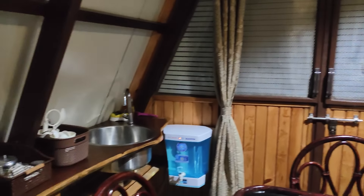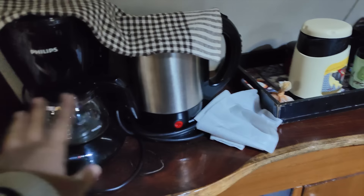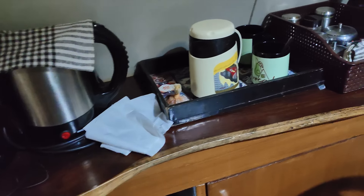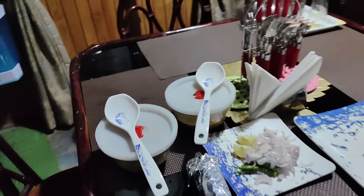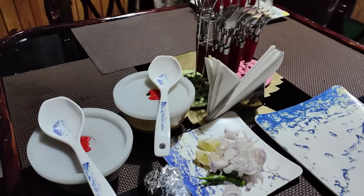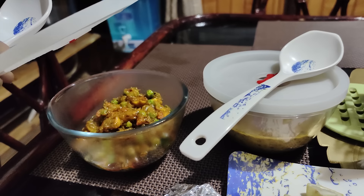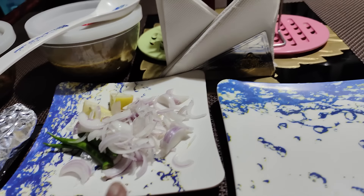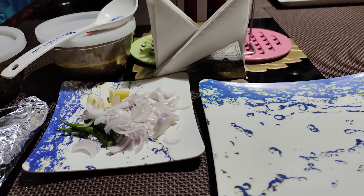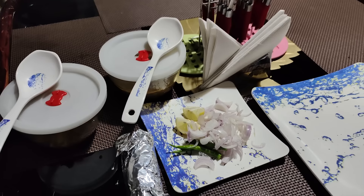This is my Airbnb kitchen. I have every single thing I need — a coffee maker, a water boiler, a microwave, and a small dining table. My food is also ready — it's all homemade, very homely food. That is mutter mushroom, this is dal makhni, that is roti, and some salads. I'm super hungry and it's very cold, so I'm going to get the bonfire going and eat by it.